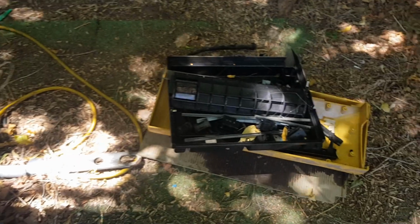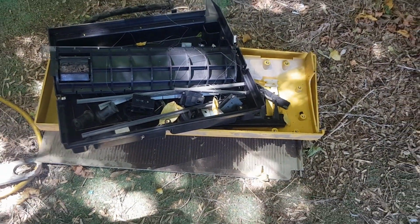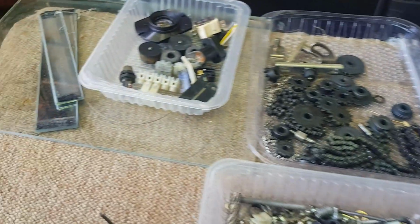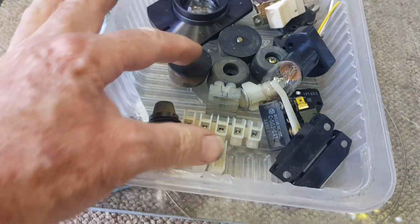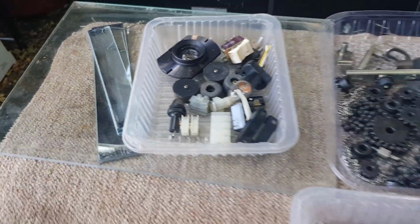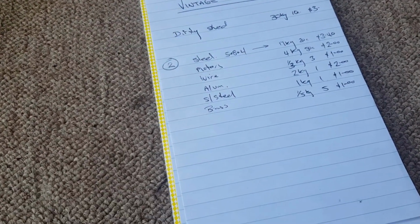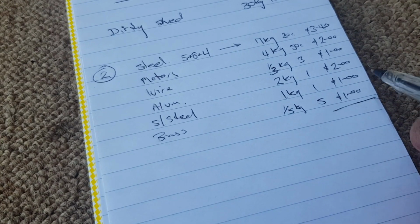We have a small pile of plastic here, just some little bits and pieces and the outer casings, so not very much plastic. So that's all we've got, other than some pieces over here that are really no value to scrappers. But I do have jars of this sort of hardware in the shop and can get a few bucks. So we'll get a total in this, and then we'll move on to the final option, where I do sell a lot of these other bits for better than scrap value. But as far as scrappers are concerned, this is pretty much it.